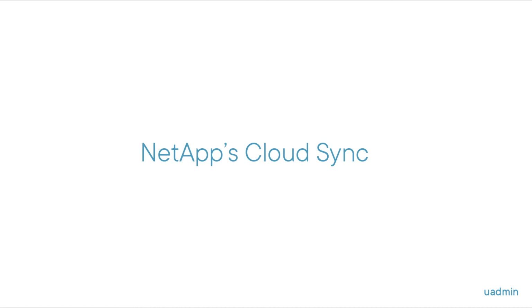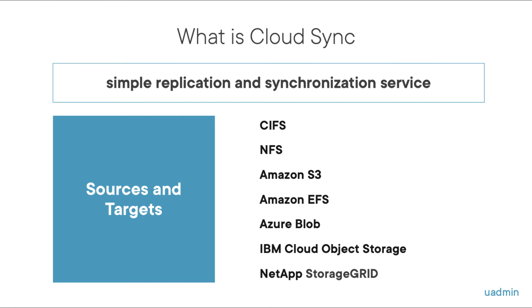Hello, this video is a little demonstration on how to set up NetApp's Cloud Sync service. In 3 slides we'll briefly discuss what it is, how it can be used, and then we will set it up in a demo. Now, Cloud Sync is a simple replication and synchronization service to help you sync your data to and from the cloud or on-premises data centers.